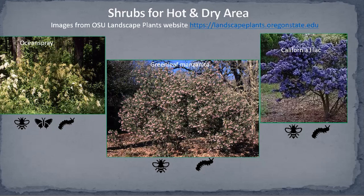The OSU Landscape Plants website is a treasure trove of information. When I want to see pictures of a tree or shrub I'm not familiar with, I go there first. The beauty of that website is they not only show you an image of the whole plant or in bloom, but also detailed images of parts — what does the leaf look like, the flower, the bark, the winter shape, the spring foliage. I really like having all of those resources available at my fingertips.